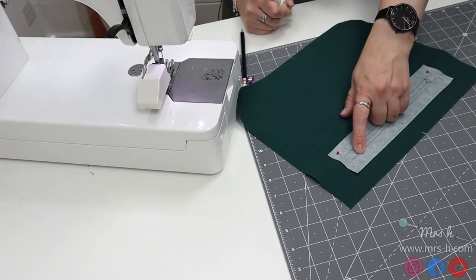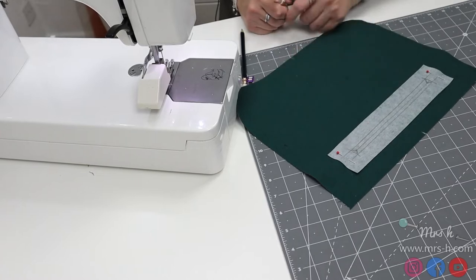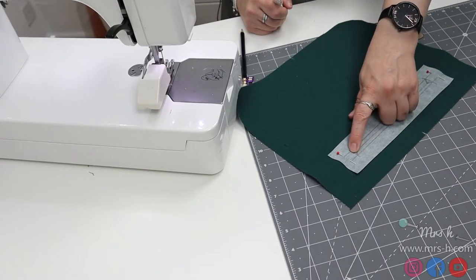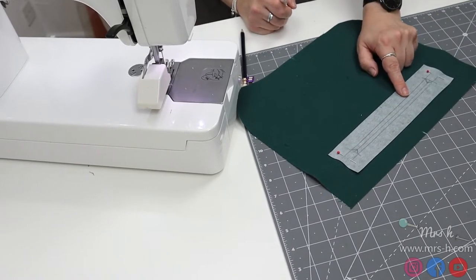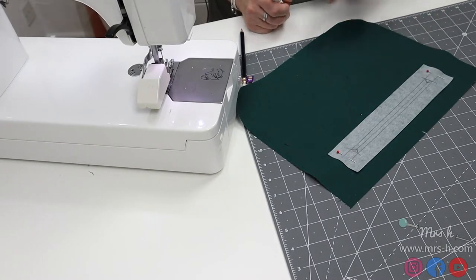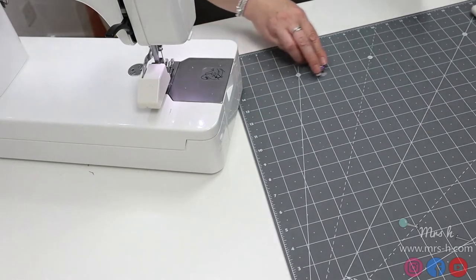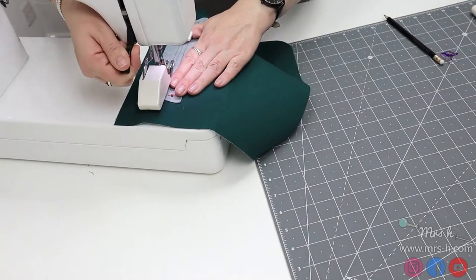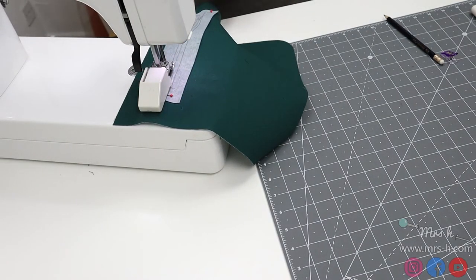And when you get to the corner, what I like to do is decrease my stitch length right down to a teensy tiny little stitch so that I can get right into that corner, around the short edge and around that corner, and then go back to my usual stitch length. I just find that you could be a bit more accurate about getting into those corners if you do that. If you're not comfortable doing that, then don't worry about it. But that's how I like to make sure I get nice, neat corners. So I'm going to start my needle down, and I'm starting with my regular stitch length until I get to the corner there.